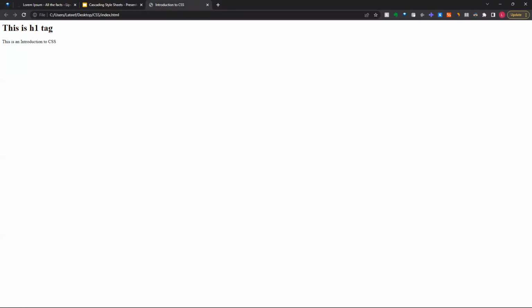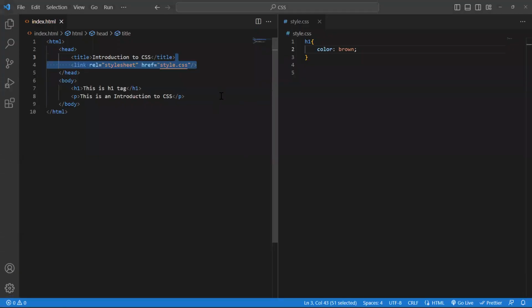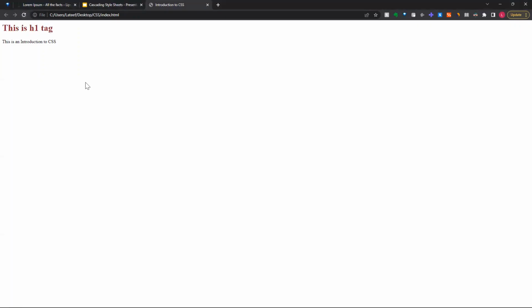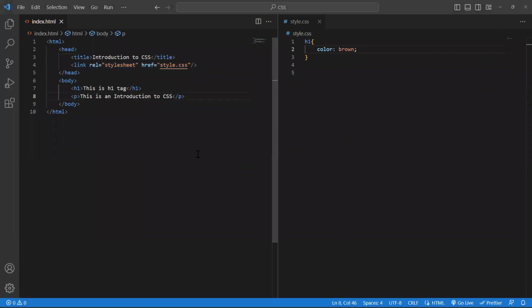None of them is going to show. But if I bring it back to the page and refresh it again, it's going to show on the page. So basically it's the most important part if you are using an external CSS, because without it, none of your styles are going to apply to the HTML elements.